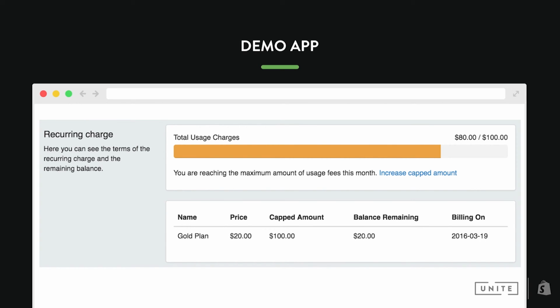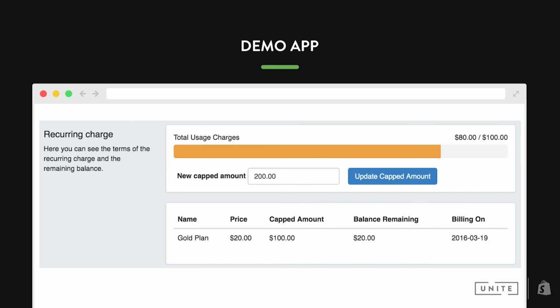So as Gary mentioned, sometimes the merchant will ask for a product or service that costs more than the remaining balance. When this happens, we've got you covered. You update the capped amount. And so this gives you, the app developer, the flexibility that you need to provide whatever products or services the merchant wants each month. And remember, this is customizable per month. So you can update the capped amount up or down as the merchant needs or as you need.